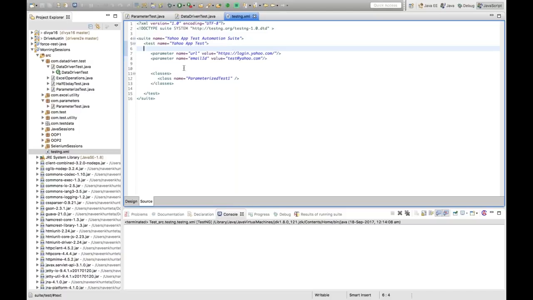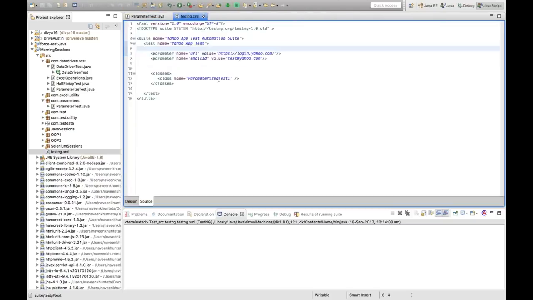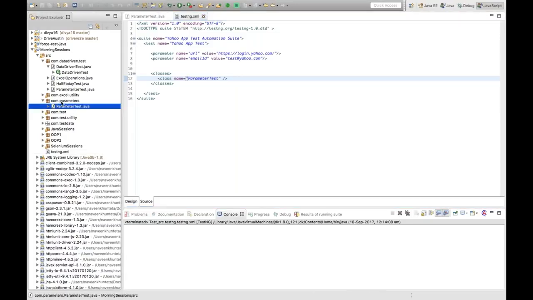And what exactly is the class? This is my class name. Not this, my parameter test is the class name, so we have to give the class name also. But where is this class parameter test available? It is available in this particular package, so we have to give the package name also.